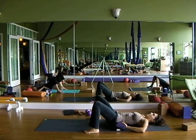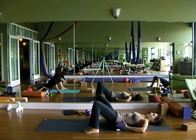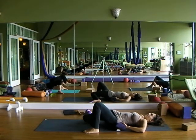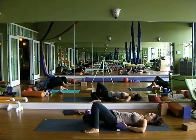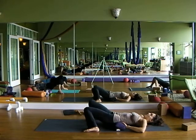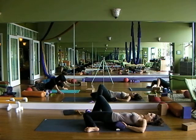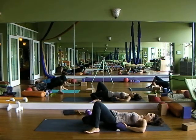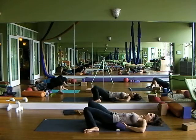Feet wide across the mat or off the mat. Hands, fingers facing in, palms facing out, shoulders roll forward. And drop one knee forward and down, the other knee comes in on top of it. Switch, drop the other knee into your center line, forward and down, lift the other foot. Just rolling back and forth again, so you have a little bit more space in the hips.